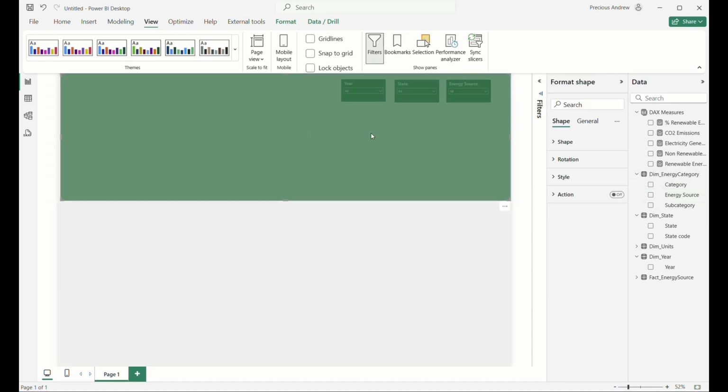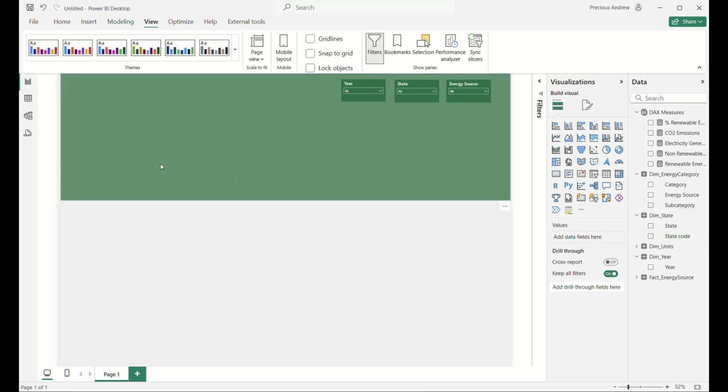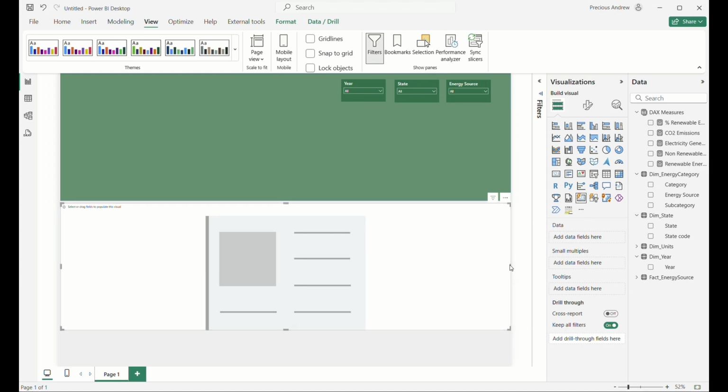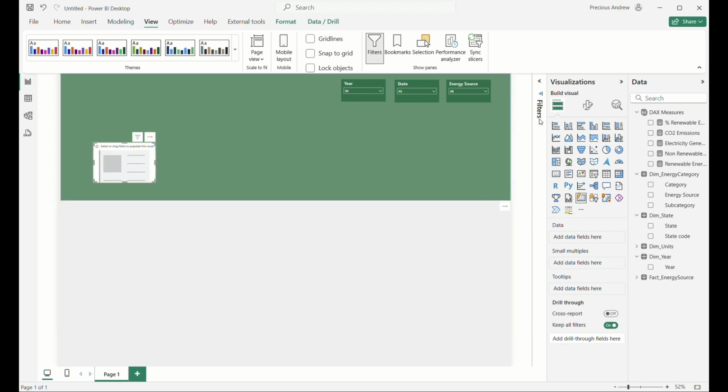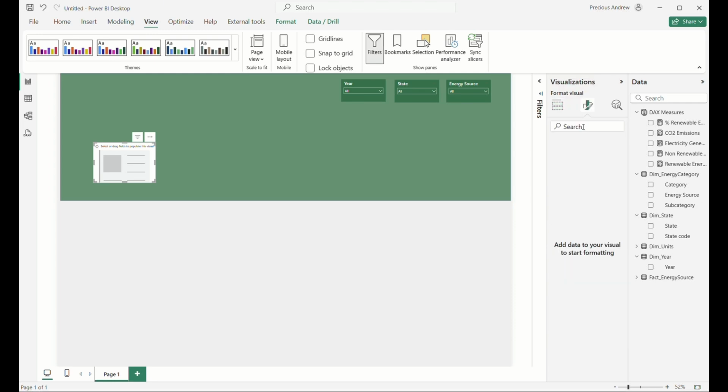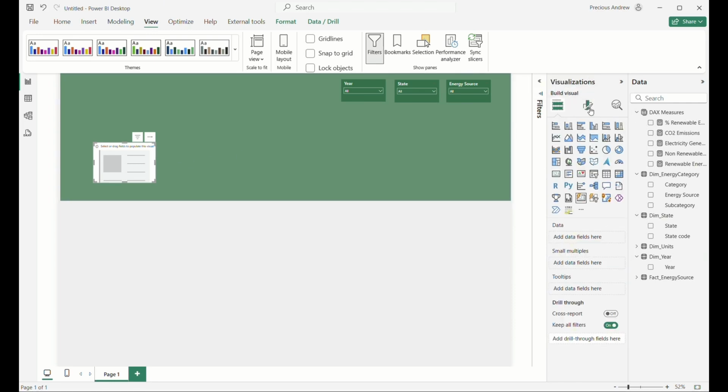So the next thing we'll move on to building now is the visuals. That's the card visuals. So I'm using this new card. So I'll just hit that, and then I'll resize it. A particular size in mind. I'll just come on to this format your visual bit. Let me hit that again. Or rather, I'll have to put something in there before it can actually work. So let's put electricity generated.